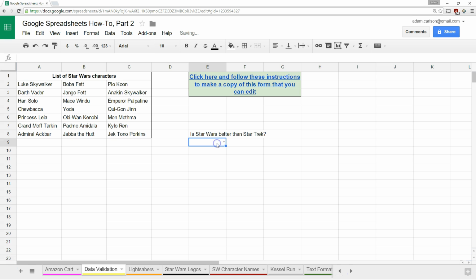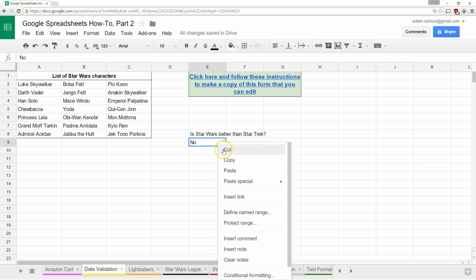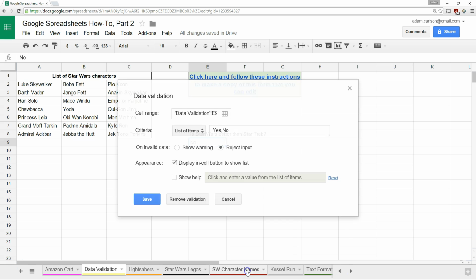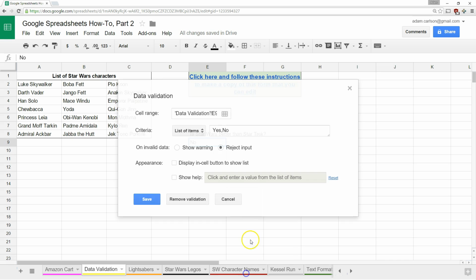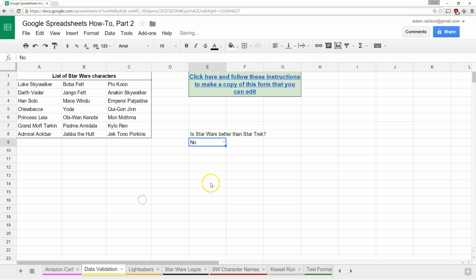So you'll see now they could sit here and physically type yes, or they could physically type no. But what they're probably going to do is hit that drop-down arrow where it gives them those options. If you don't want to, you could remove that drop-down arrow here with data validation and get rid of that display in cell button. But it's probably a good idea that people know that you're restricting the data to just a couple different choices. So here I'm going to keep that so that they can see it.